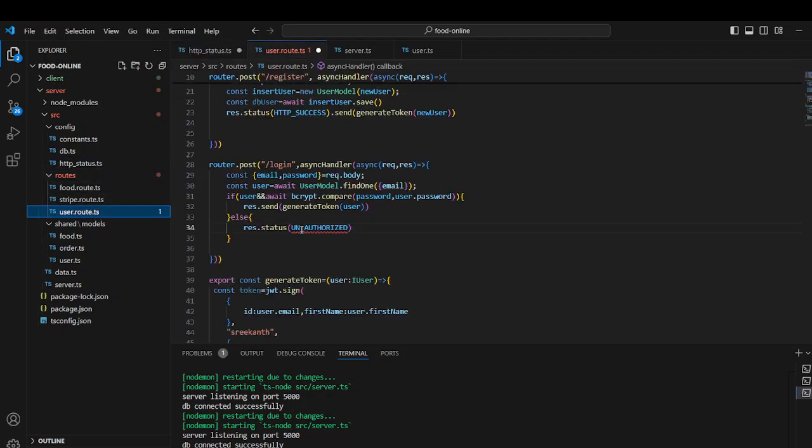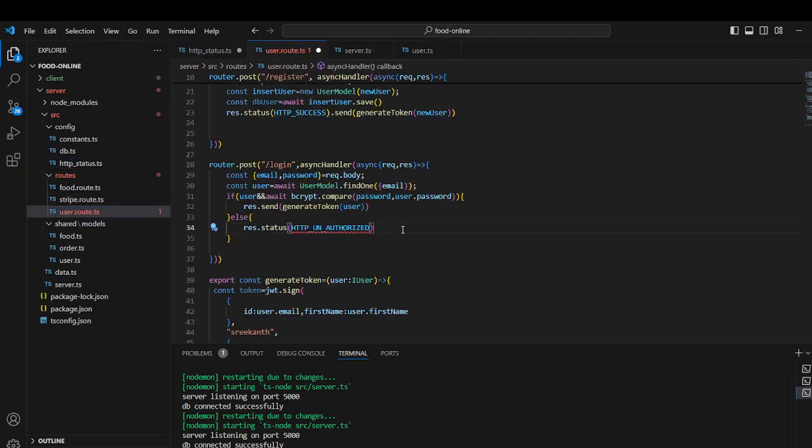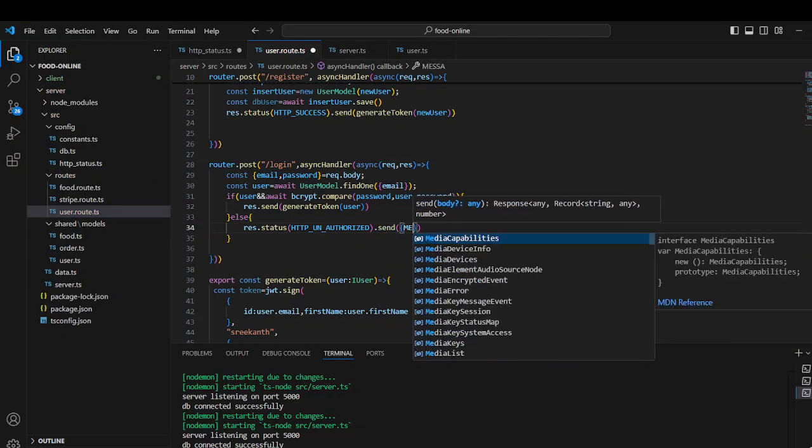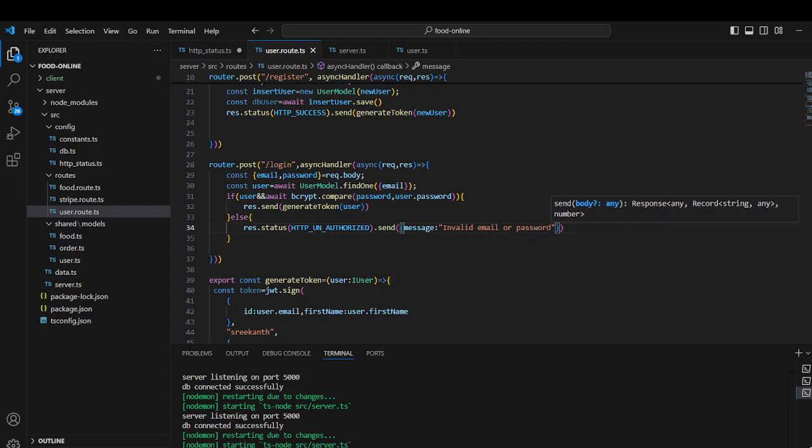So here, let's copy that one. Let's import. So we need to send message. The response invalid username, email, or password. So we can send this.